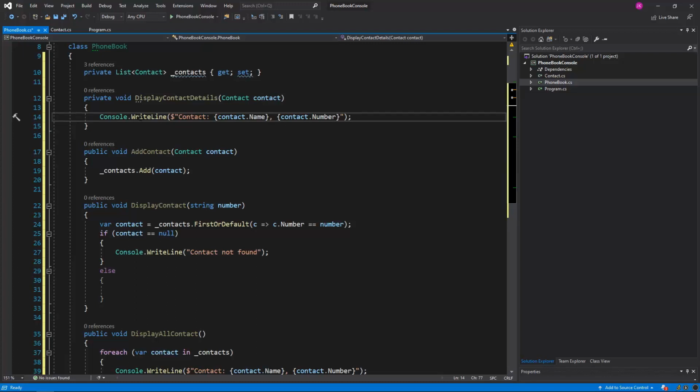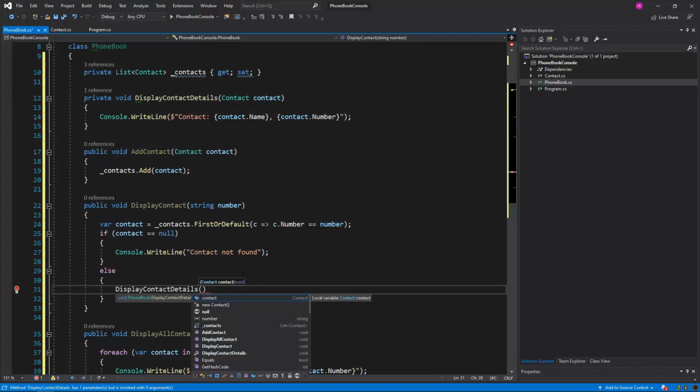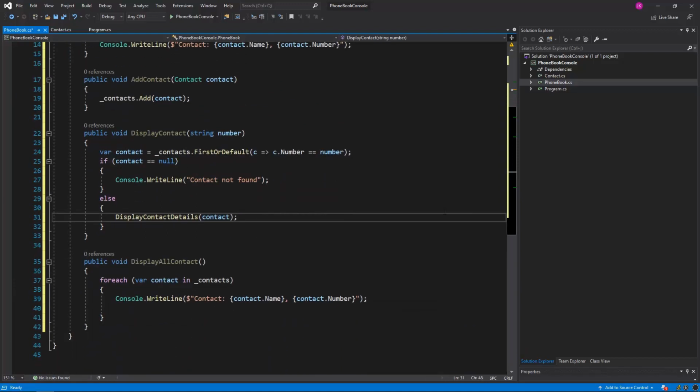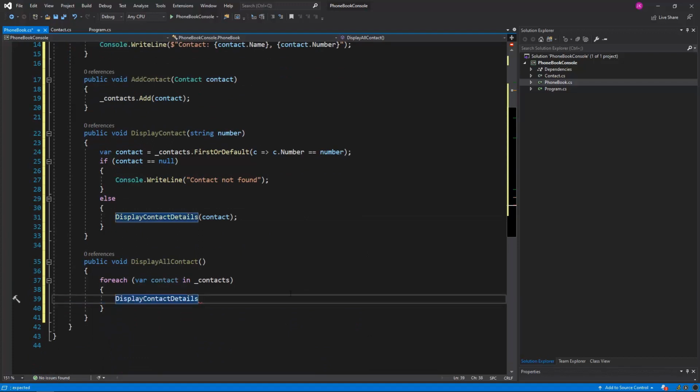Now, as we move that logic into a private method, we can invoke it in the else statement and just pass the contact to it, and do the same thing in the loop. So here we'll display contact details for the contact, which is the current loop element.